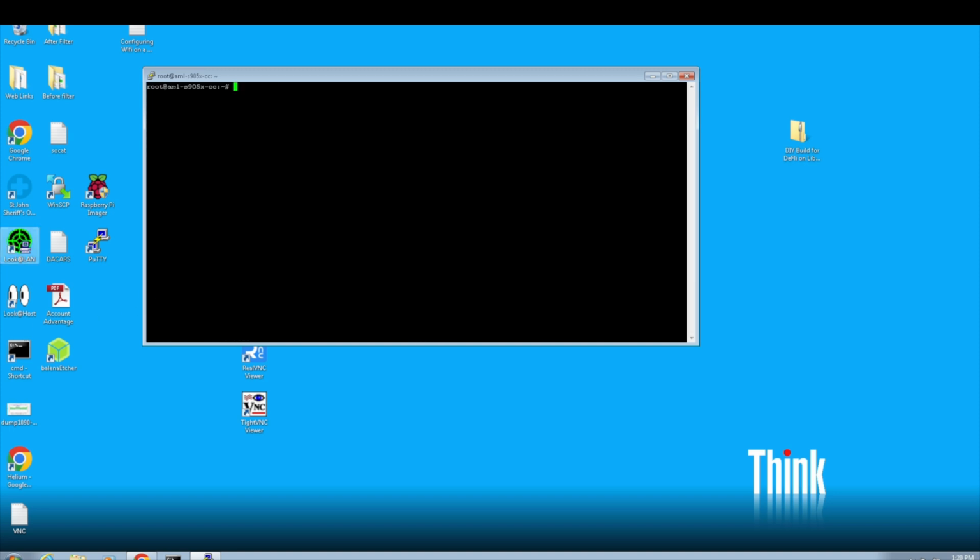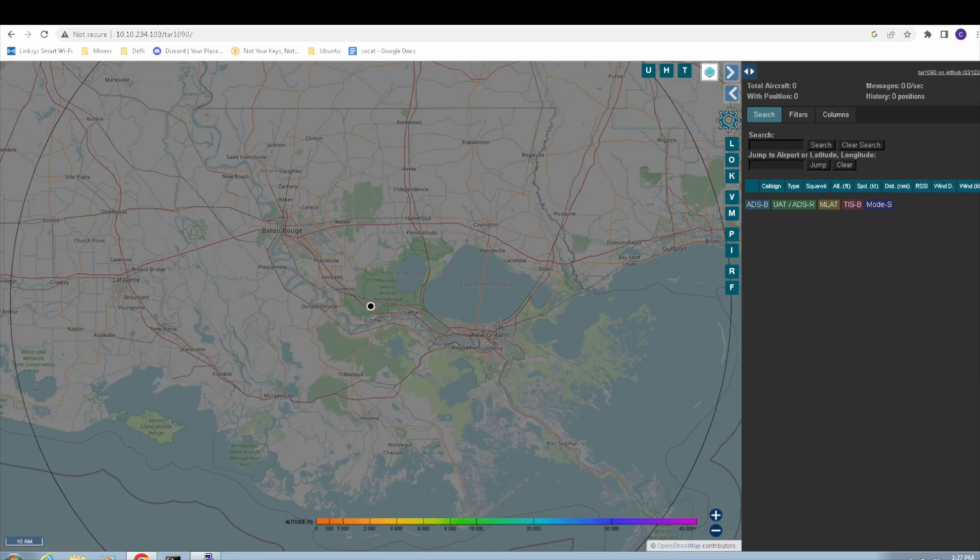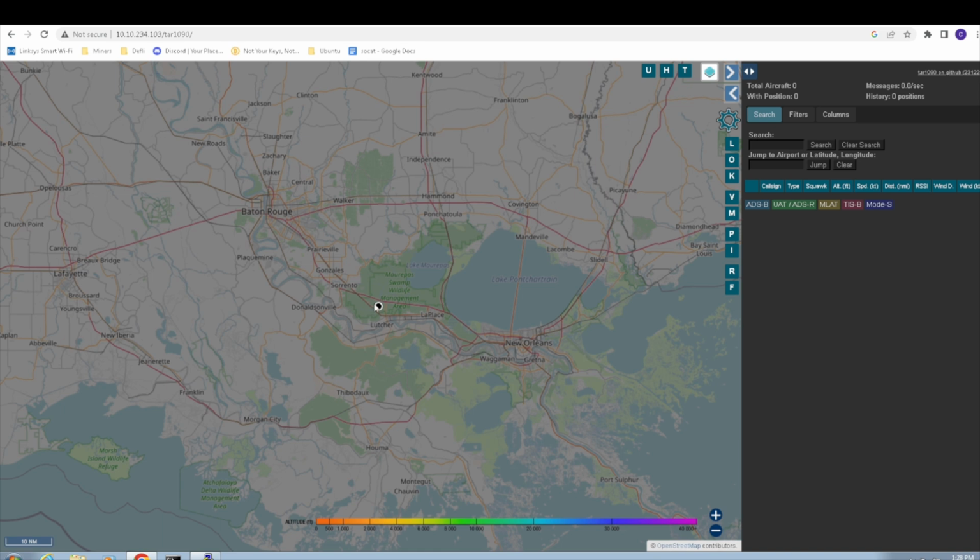Another thing I've been running is Tailscale, because with these being remote setups, it's hard to log into them. I don't have to worry about doing anything with routers or anything like that. So I'll go ahead and install Tailscale in these also. After I run that, I just type tailscale up, and that shows me how to add it to my Tailscale account. So now, when I go to the local address up here, device slash tar1090, it should have me where I'm supposed to be. And here it is, and that's all I should need.